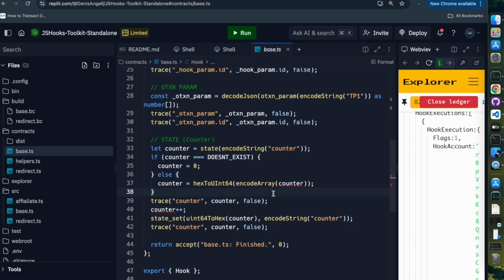And so state allows you to store any type of variable. In this case, we're storing numbers, but you could store any type of variable in the hook state. Then you can access state variables in your hooks, in your smart contracts. This is extremely helpful. This is probably one of the main core features about creating business logic: the ability to store a variable and then later read that variable and do something based on that variable. So that is the example of base.